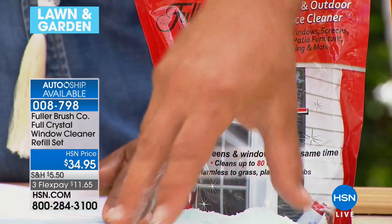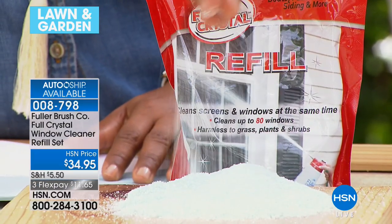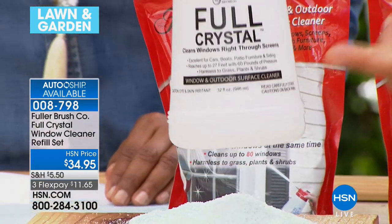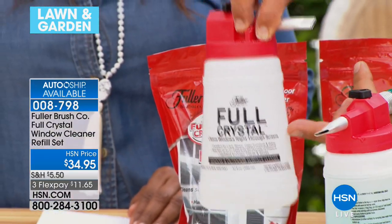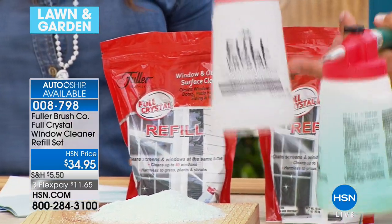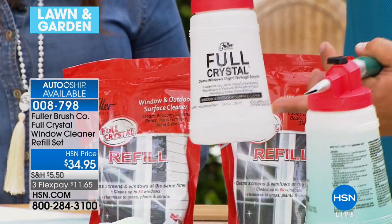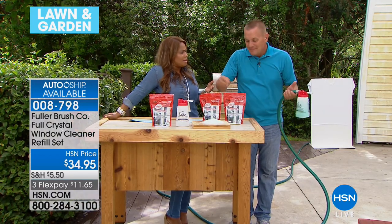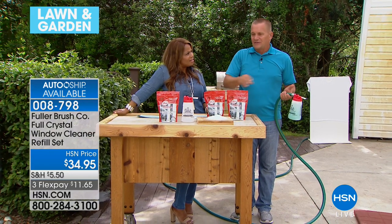It's a powder. You use about 3 to 4 ounces of the powder, okay? You put it inside of this canister. You fill the powder up to this line right here. The rest up with water to this line, and then that one container will clean up the 20 windows all around your house. Oh my gosh. Most people don't have 20 windows. If you have 20 windows in your house, that'll take care of it.